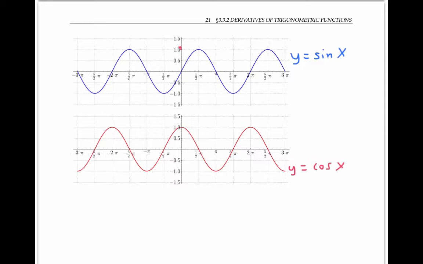As x increases to pi over two, the slope of the tangent line is still positive but decreases to zero. Next, the slope turns negative, more and more negative, reaching a negative value of negative one before returning again to zero.